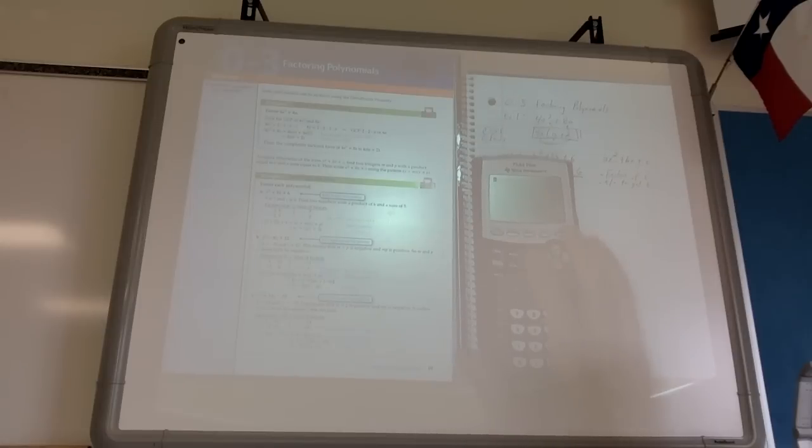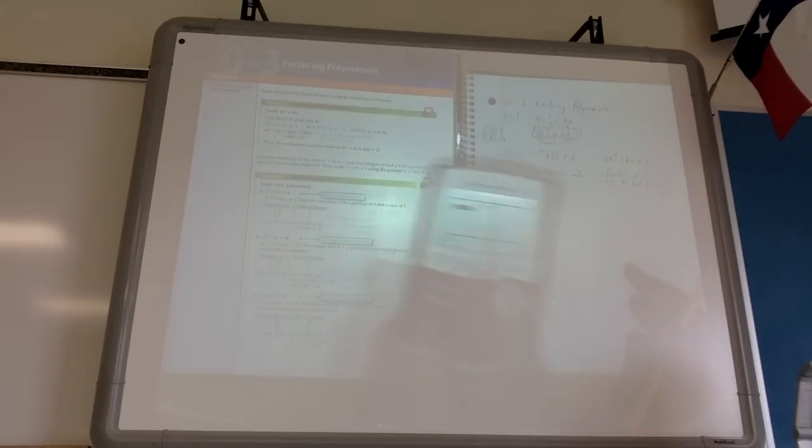Clear out what's there. I'm going to go to y equals. I'm going to put the number I'm trying to factor in, so 6. I'm going to divide it by x, and then we're going to go to our table, so second graph. All right? Well, 6 divided by 0 doesn't exist. That's why it gives you an error. And then it starts listing out factors. Factors are whole numbers. So I'm going to move this over and write them down.